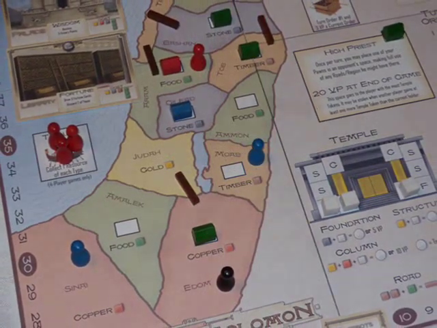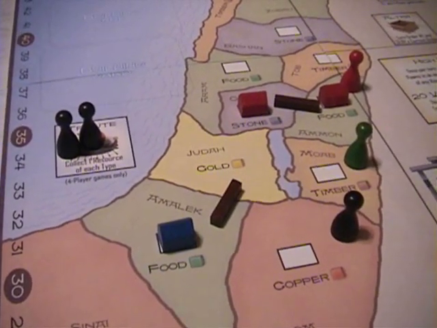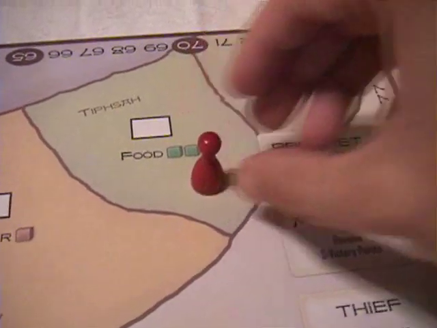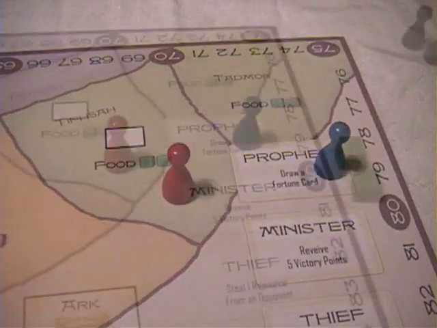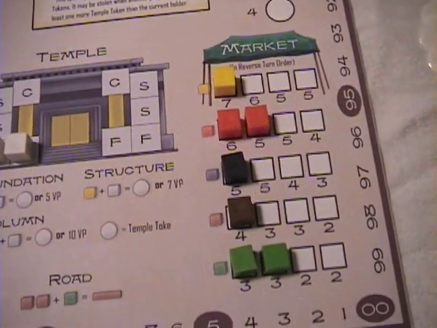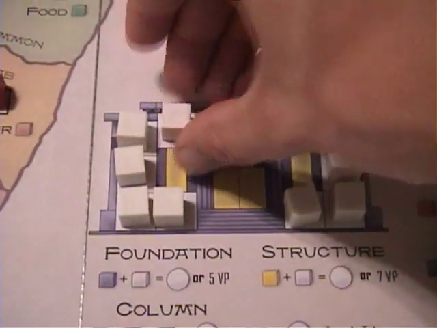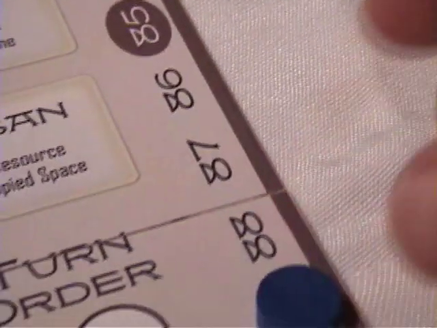Kingdom of Solomon is a worker placement game. As one of Solomon's trusted governors, you are tasked with developing and expanding his vast empire. You will do this by placing your pawns on resource or action spaces, collecting resources, trading at the market, and building various structures, including the Great Temple. There are several ways to score victory points. Whoever has the most points at the end of the game is the winner.